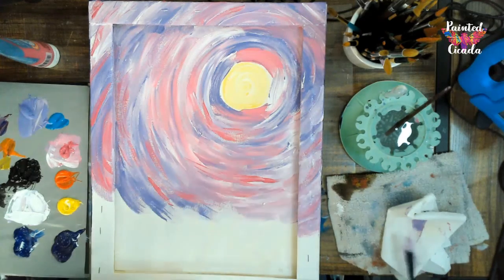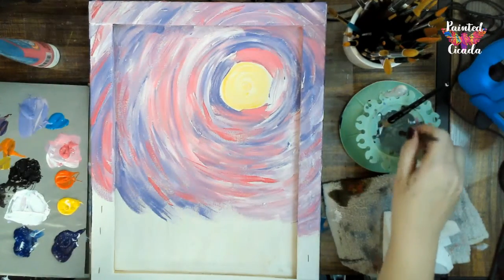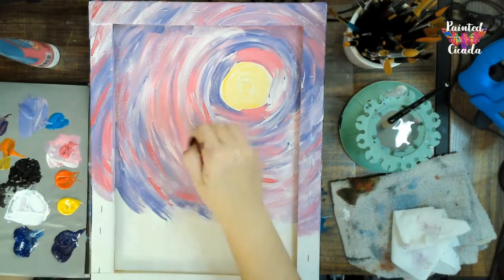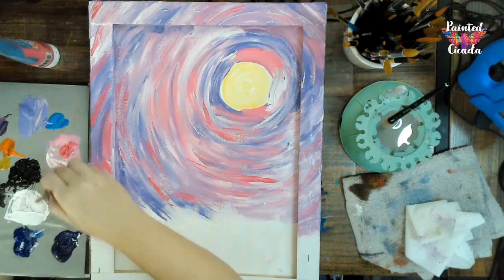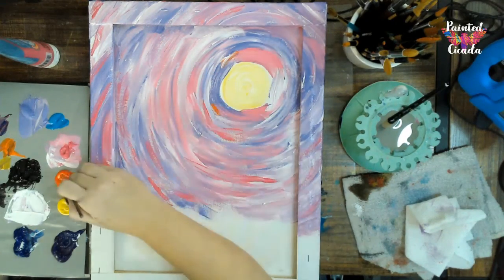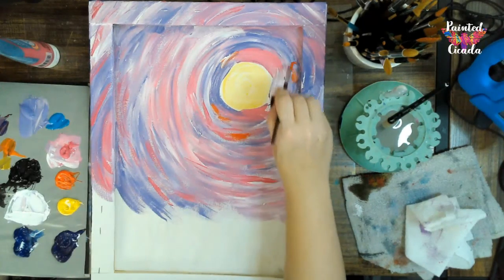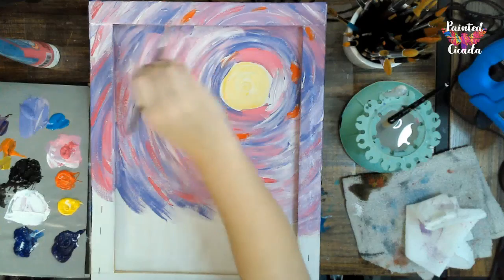Okay, now I'm going to go back with a smaller brush just as I did in the first painting. And I'm going to add little touches of color all the way around again. Now I don't need to add purple and I don't need to add that fuchsia because we're using that as our main colors. But I'm going to add in some of this orange. And I am going to take little bit of thoughtfulness to try to cover any areas where maybe my canvas shows through. But again, I'm just going to add kind of some big dollops, making sure you add some on the edges of your painting as well, not just the inside.